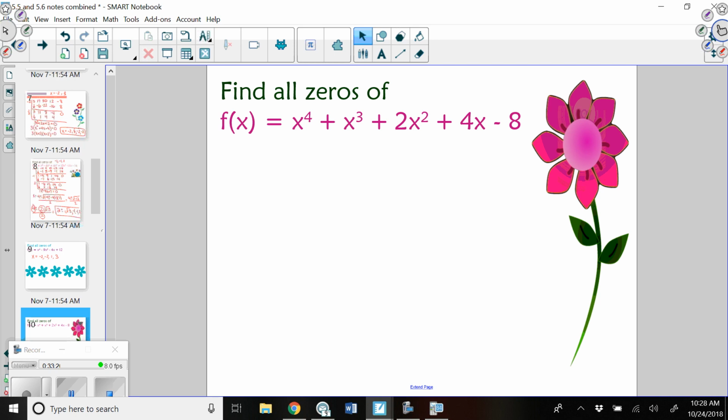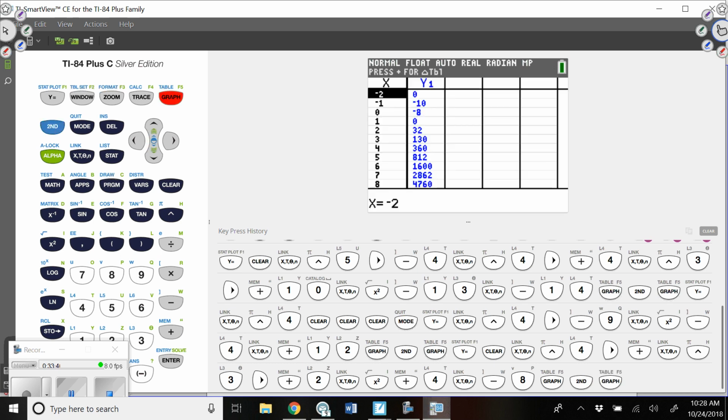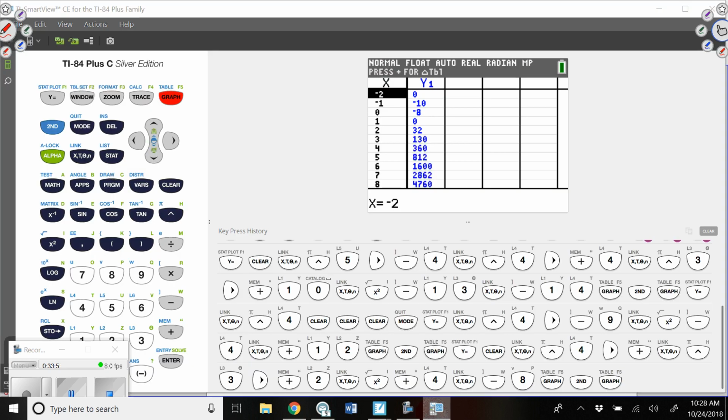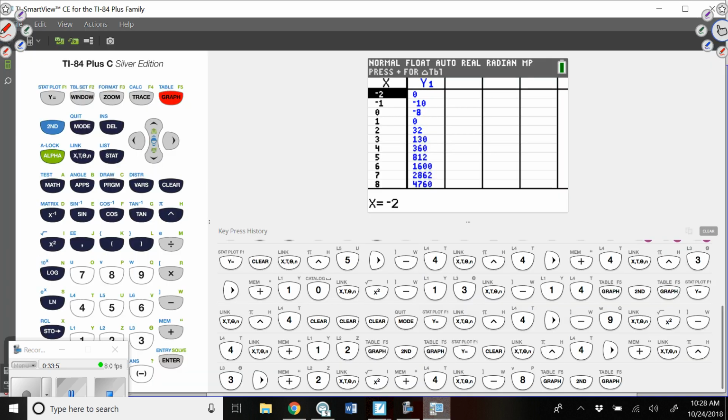All right, so go back to the original problem. How many answers is this problem going to have? How many did you find in the graph? Do either of these bounce? No. So what are we looking at? -2 and 1? How do you confirm? Table. So second graph brings up your table. -2, 0, 1, 0. So we know those are good? What was it? -2 and 1. 0? Did it cross 0? No, that one's no good.